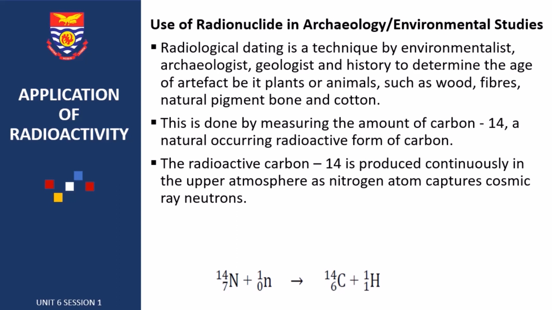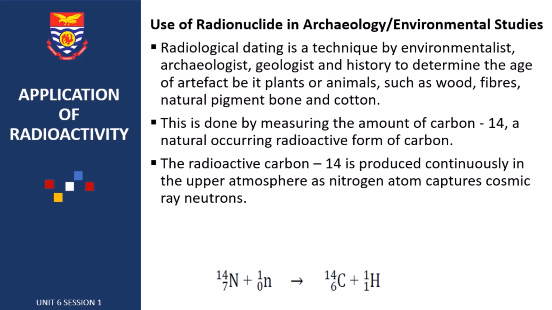One of them is the use of radionuclides in archaeological or environmental studies. Now, environmentalists or archaeologists or even geologists apply radiological dating to determine the age of artifacts, be it a plant or an animal. They can find the age of woods, fibers, natural pigments, bones, and even cotton. They usually do this by measuring the carbon-14 in these artifacts.